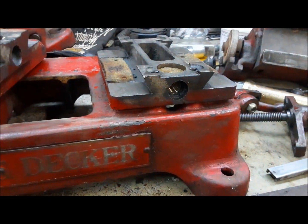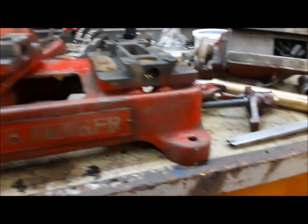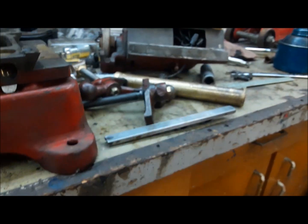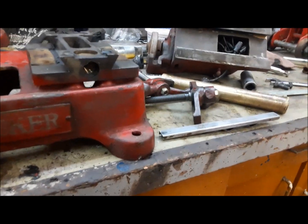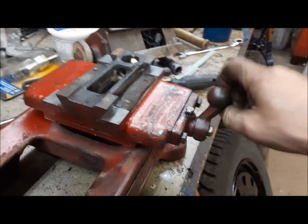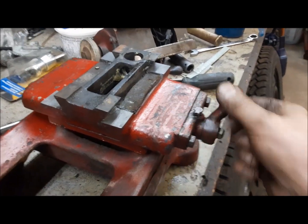So we got this nut installed back in, and now we can get the carriage put back on. I've got everything cleaned up. We'll put a little oil on it. This has got a spring-loaded insert that keeps it taut, keeps the play out of it, and we'll oil everything up nice and it should be good. So now we can see here it turns nicely without all that play. It's a little bit tight, but I'm pretty sure once it gets used a little bit, it'll loosen up. And remember, this is the spring-loaded one.